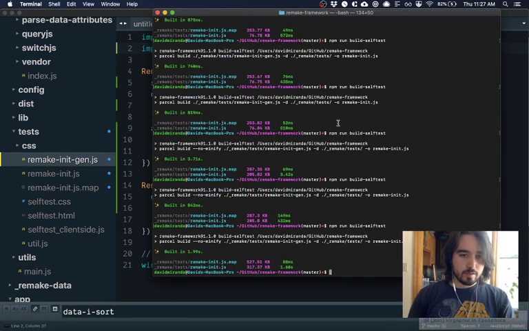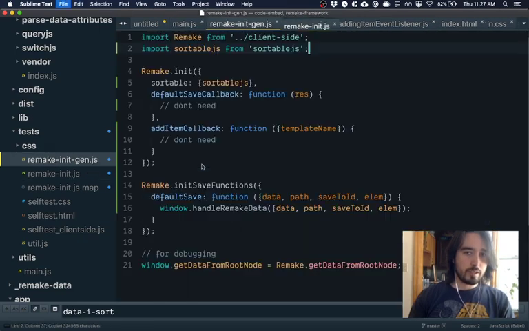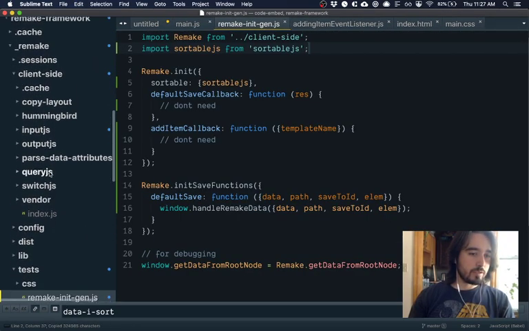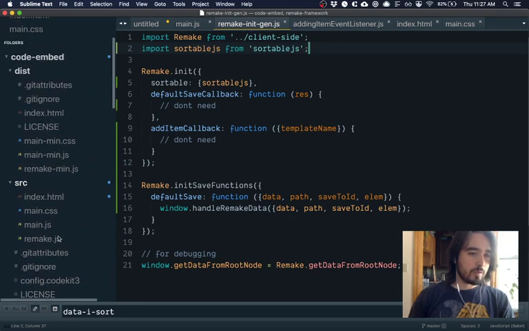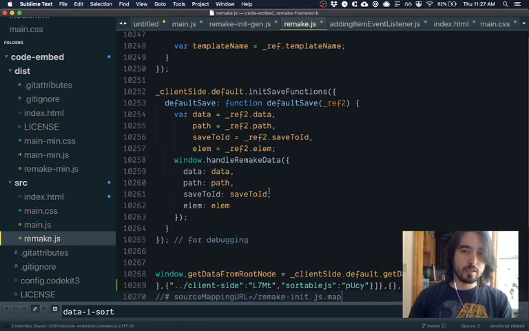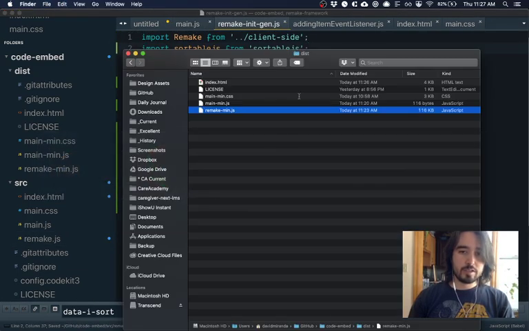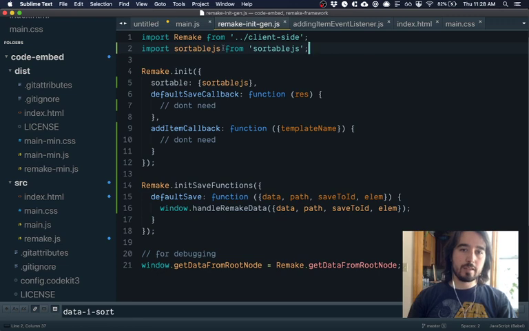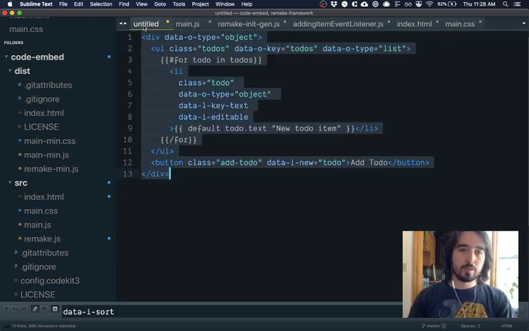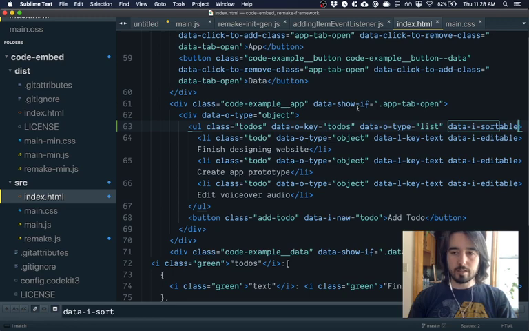Okay. Good. So now we've got it. Let's copy this. We will put it where we've always been putting it, right here. Now it's a lot bigger. Let's check on the size. Now it's 116. So that's all sortable.js. That's the jump, from 72 to 116. Still not bad. I think it's still worth the feature. It's unfortunate that it takes that much space, but that's okay. It's actually a pretty small library, I think.